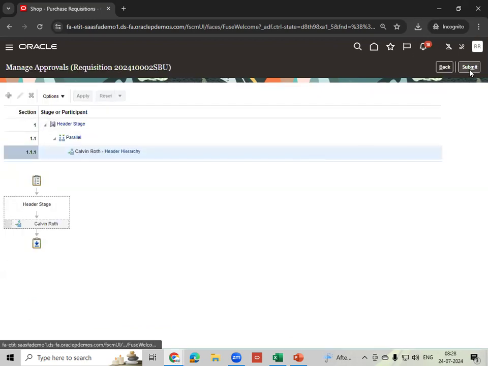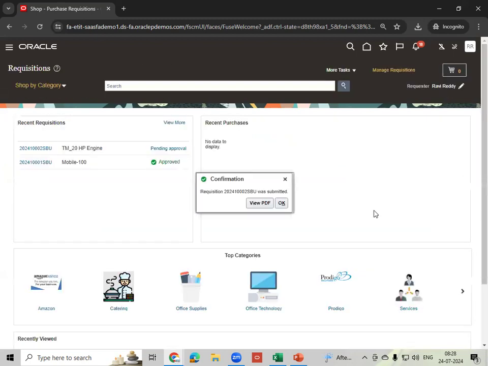Calvin. Okay, now I'm submitting. Select OK.